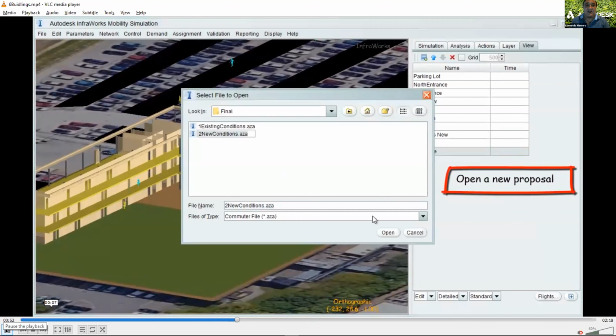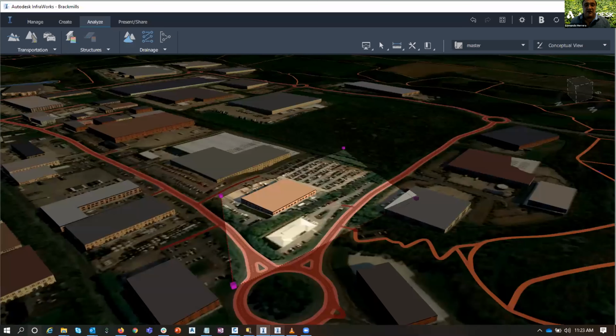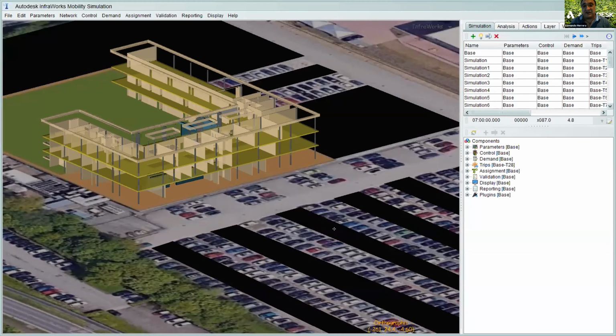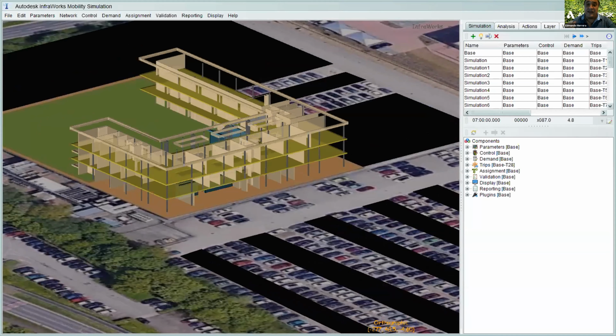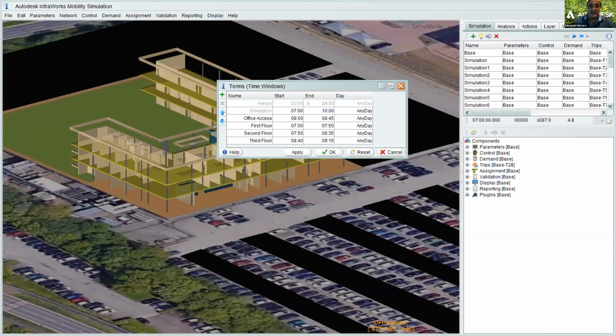Now, this is fine, this is great, but what happens? Let me go straight to the micro simulation, and this is the product itself, live demo. These are the new conditions, the new safety guidelines. So rather than people arriving randomly, what you do right now is establish different terms. Running the simulation with the existing conditions, you can see people already not honoring the social spacing. So what you must do is plan ahead.